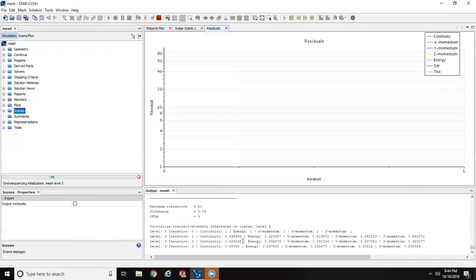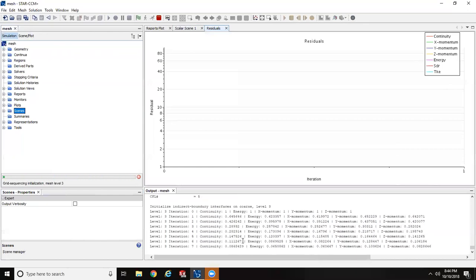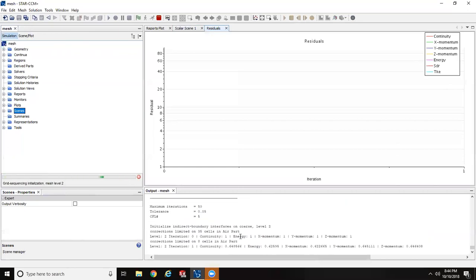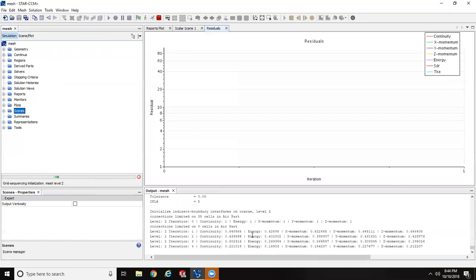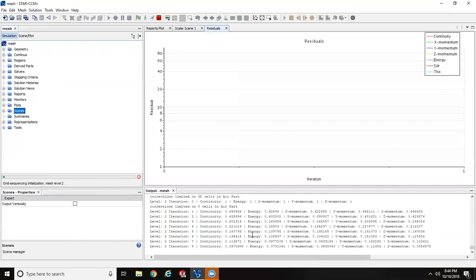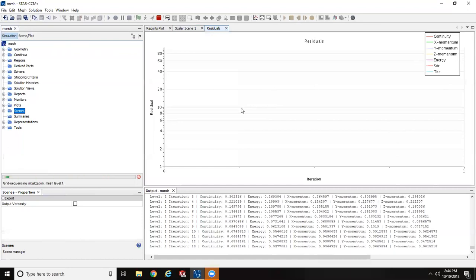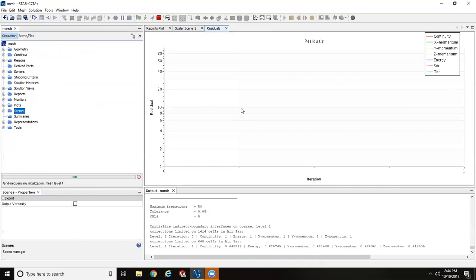So as the level of grid sequencing goes down, or level 3, now we're at level 2, you'll notice that it actually starts to slow down a little bit because you're getting on a denser and denser grid. So the residuals haven't even kicked off yet because we're still just basically initializing the grid with what we would like to start with.